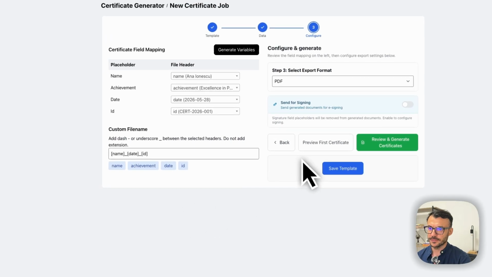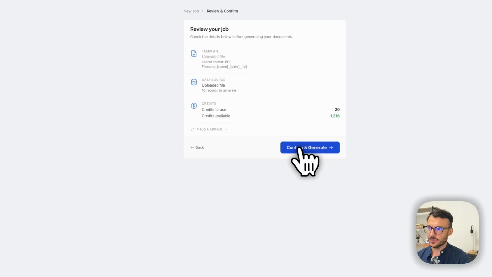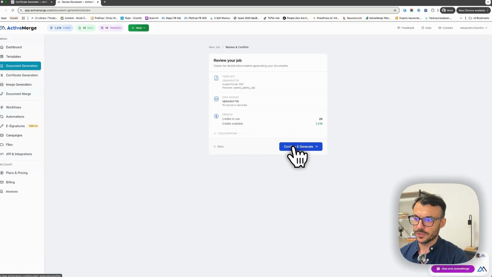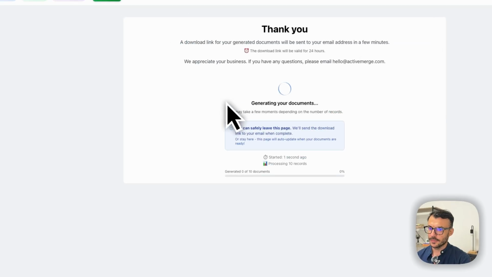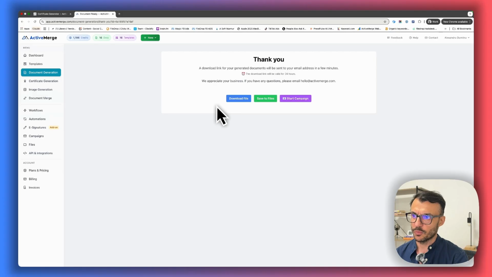I'm going to close, and we can start the process to generate all the certificates. Depending on the number of rows I have, it might take a few moments or more.